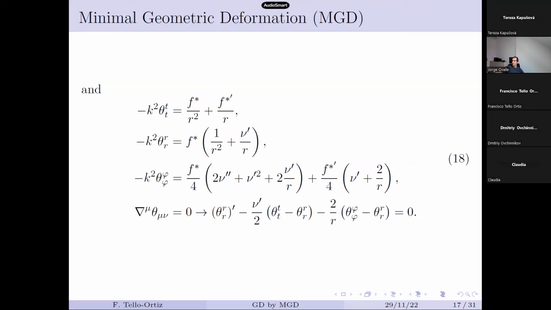For example, here I'm talking about a perfect fluid matter distribution subject to a spherically symmetric line element. And then you can think, for example, that this toy model could represent a neutron star or a quark star. We know that if you drift apart from the perfect fluid scenario and introduce local anisotropies, you are describing a more realistic situation, okay? So our task is to solve this system now.